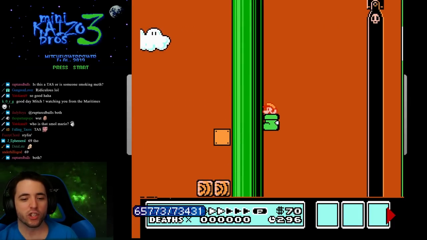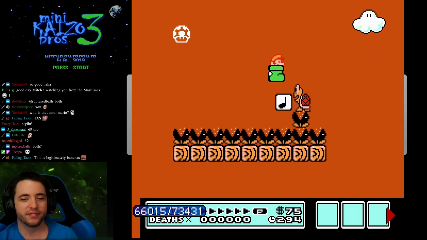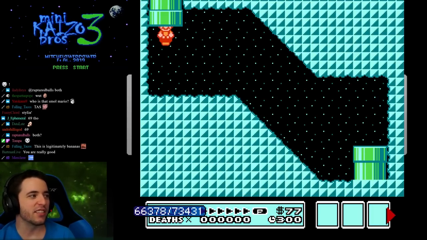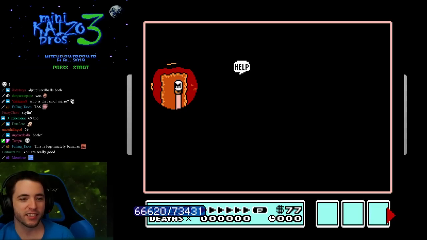Nice, so this level's like a trial of all the tricks that you've done along the way, but yeah, Tompa doesn't care. He doesn't care about trials. That level already has a cheese in it for RTA as well. A good speedrun strat for that level RTA.